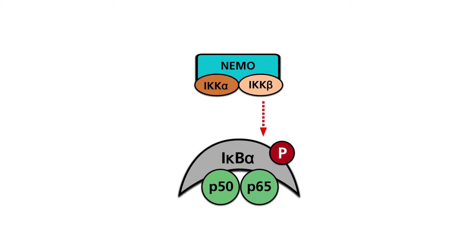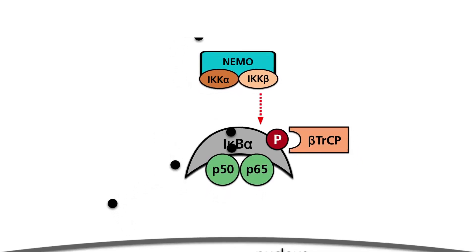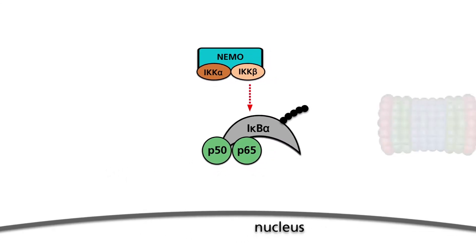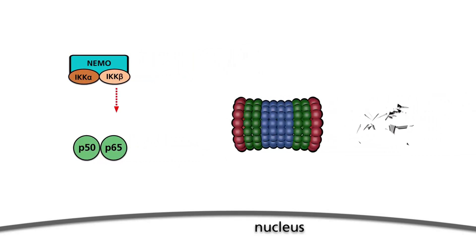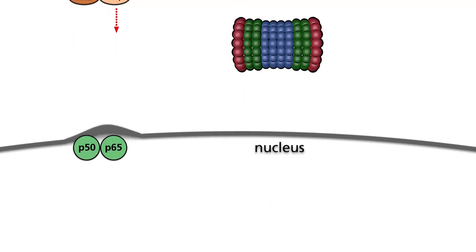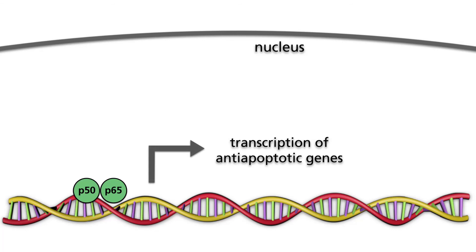The IKK complex is activated after the binding proteins have been associated with the receptor — in this example, the TNF-alpha receptor 1. The phosphorylated serine residues in the destruction box of I-KappaB-alpha associate with the beta-TRCP protein, which initiates the ubiquitination of I-KappaB-alpha. As a consequence, the ubiquitinated I-KappaB-alpha protein is directed to the cytosolic proteasome and degraded. In this way, the NF-KappaB dimer is free to enter the nucleus, bind to KappaB binding sites in the DNA, and regulate genes that antagonize apoptosis.